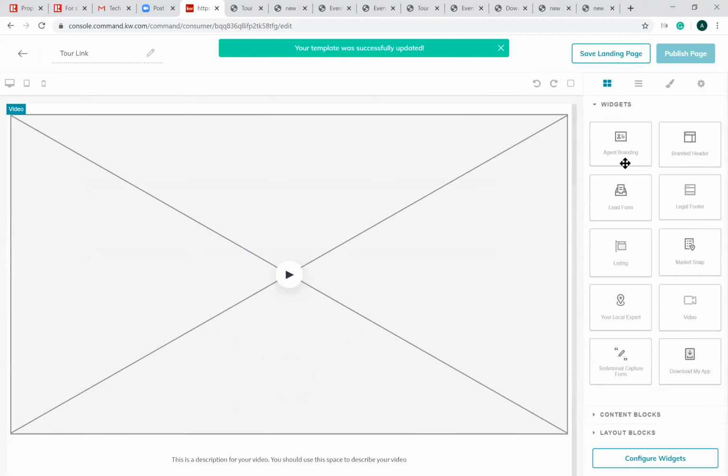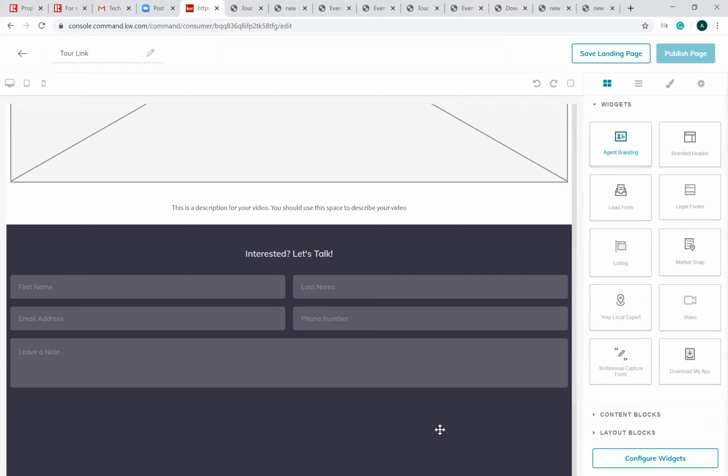And agent branding. There are ways that you may not want to put the lead form if you're using it as a way for agents to send it to their clients. That may be a broker question because you're not trying to solicit anyone who's currently under contract, so I don't think that part is required. But if you're posting it as an advertisement on your social media or web page, this is a great tool. So let's configure the widget.